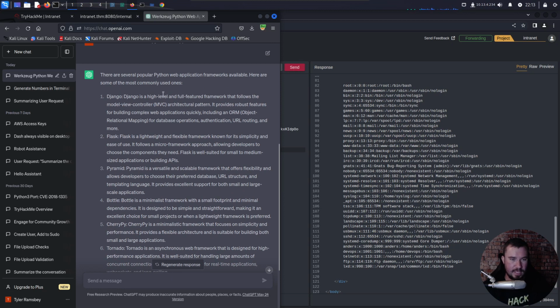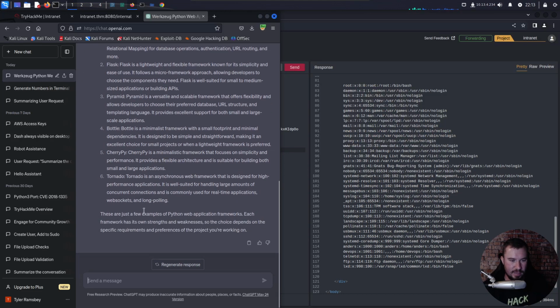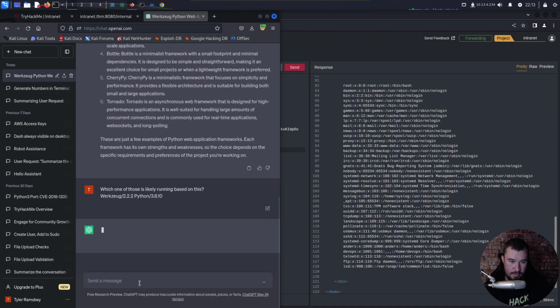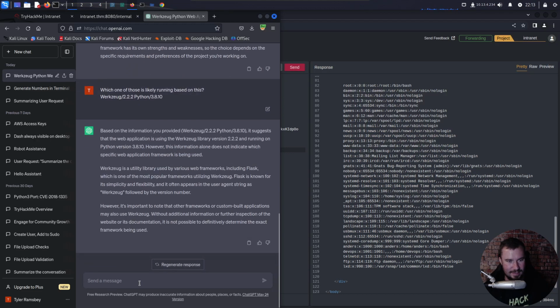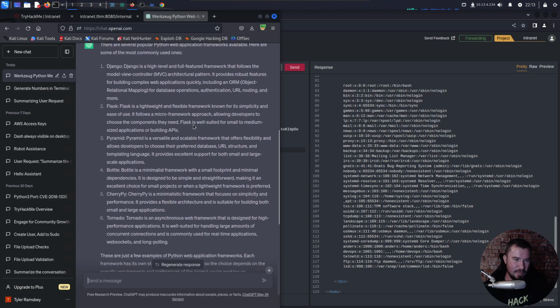So we have Django, a high-level, full-featured framework, blah, blah. Flask is a lightweight, flexible framework known for its simplicity. Pyramid, etc., etc. Okay. I'll tell you guys it's Flask, but that's just because that's one of the only ones I know about, so I just assumed it was Flask. And I was correct in assuming it's Flask.